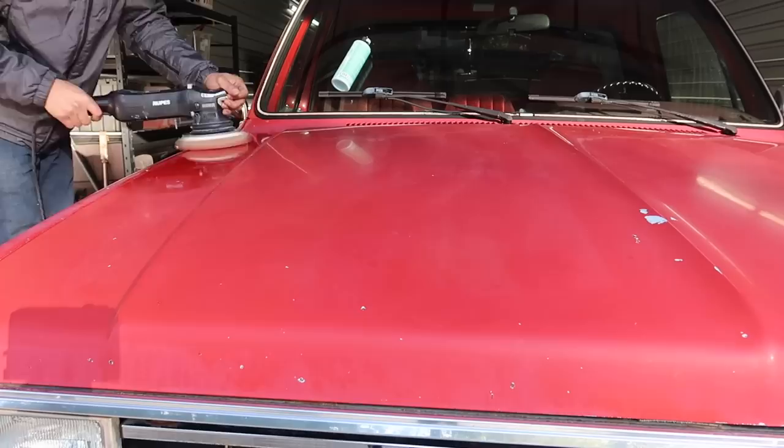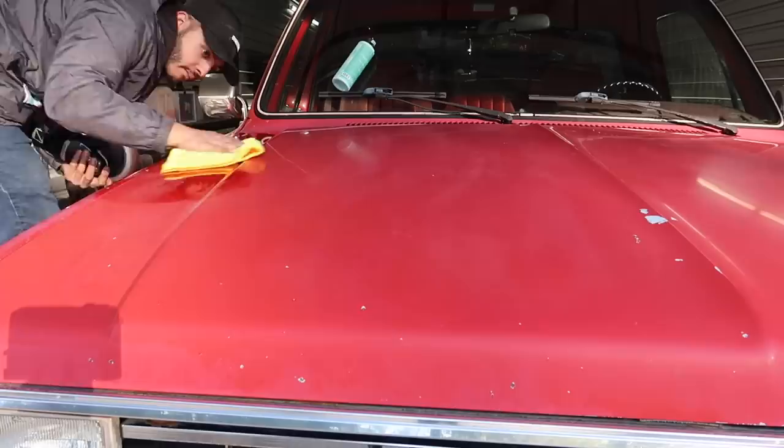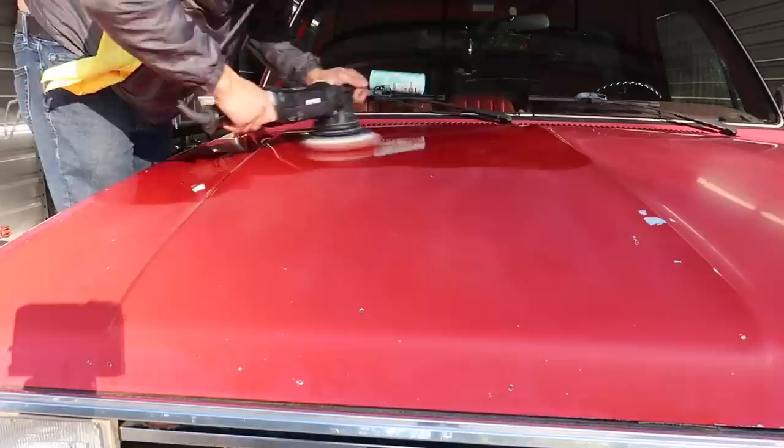So moving on to paint polishing, here I'm going to be using some C4 clear cut correction compound by Chemical Guys for this detail. I've been playing around with this compound and I really like it. It's very good for oxidized paint. It has a very long working time and no dust, so I really enjoy using this one.